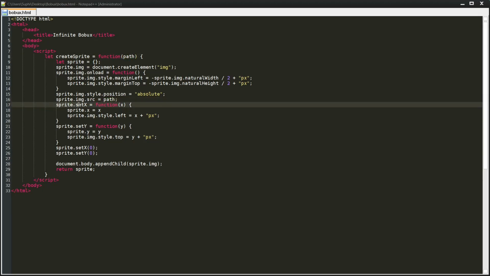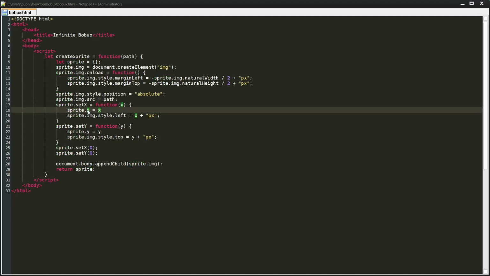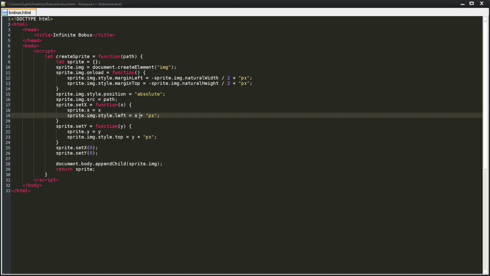We're then creating a function called setX, and we're saving it inside of the sprite table, and this function takes in an X value, and then we're saving that X value to a key called X inside of the sprite table, and then we're setting the image element style left to equal X plus px, which stands for pixels, and we're doing the exact same for the Y value, and then we're calling these two functions and setting the X and Y to 0 by default.